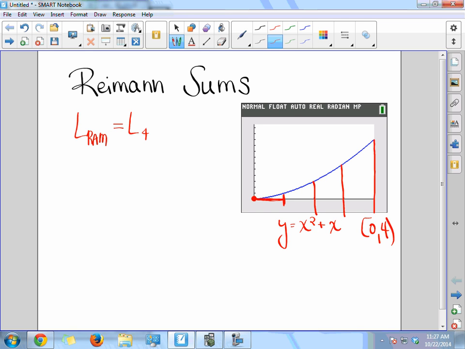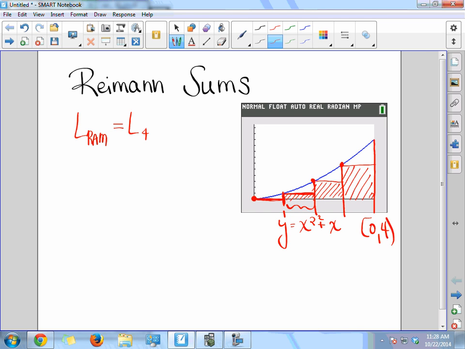And then for the next one, you can see I'm going to take the leftmost point of this interval, and I'm going to use that y value as my height, and then I'm going to calculate the area of that rectangle. For the next point, that's 1 and that's 2. I'm going to use the y value here, and that's going to be the height of my rectangle. And then for the last one, I'm going to use the y value there, and that's going to be the height of my rectangle. And so this area right here, I'll shade it in for you, would be a left approximation for the area under the curve.